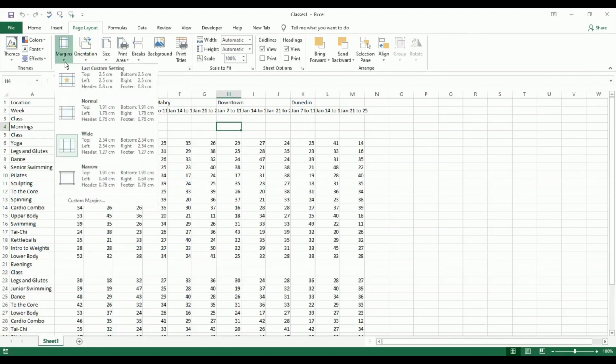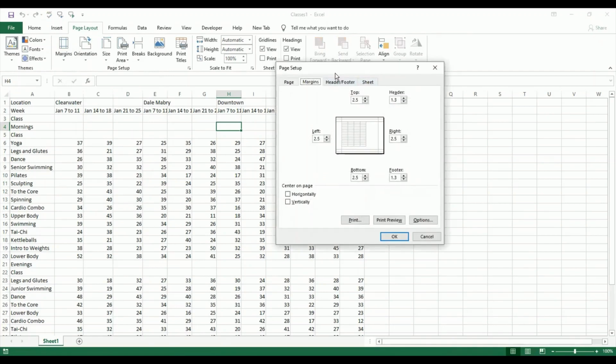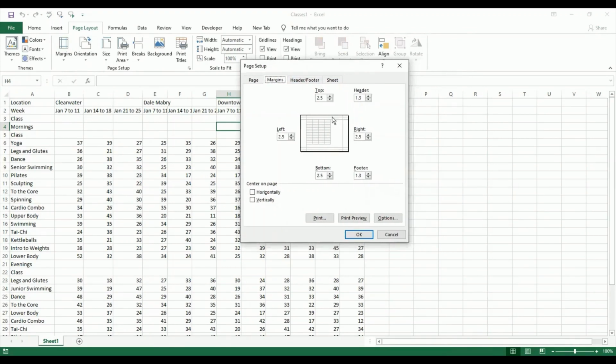When I look at my margins by going to custom margin, I realize that I've got margins set at 2.5, 2.5, 2.5, and my header and footer set to 1.3.